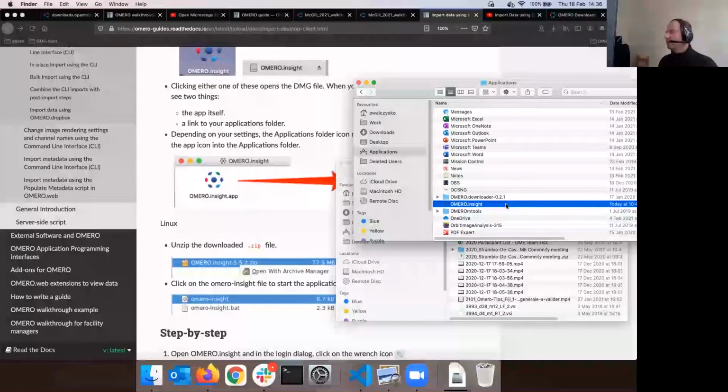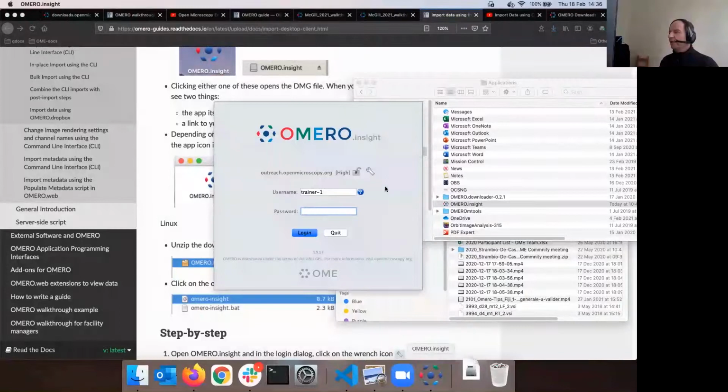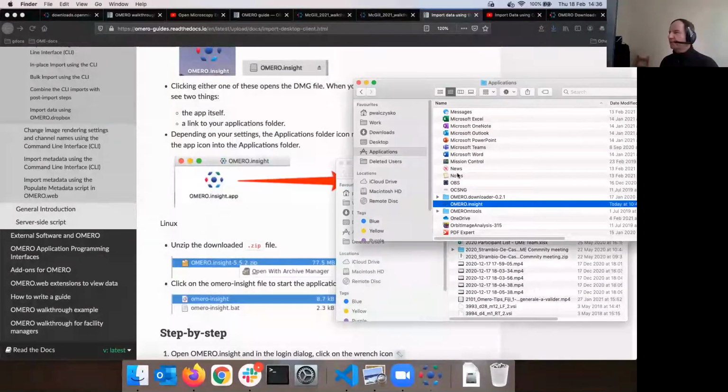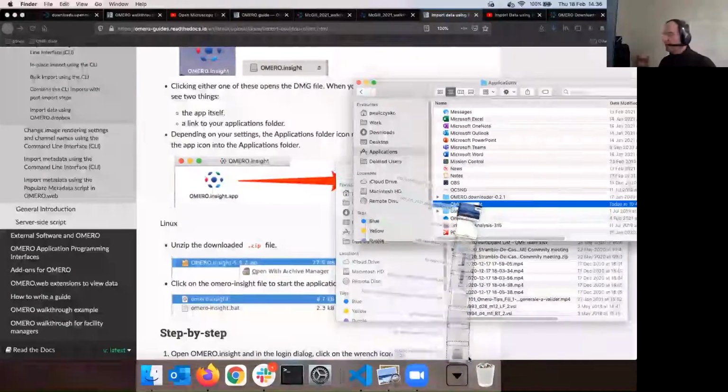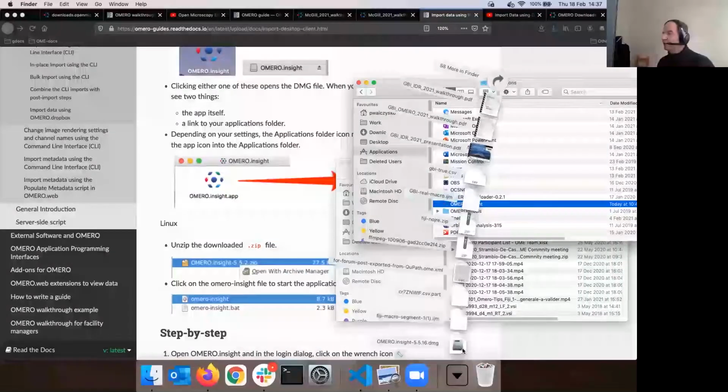So I'm having here the OMERO.insight, as I said, and you double click on the application and it's already jumping here, right? Okay, actually the DMG just downloaded. So let me go back, just like nothing happened. I filled the time with a lot of blah, blah. There is OMERO.insight DMG in my downloads folder.